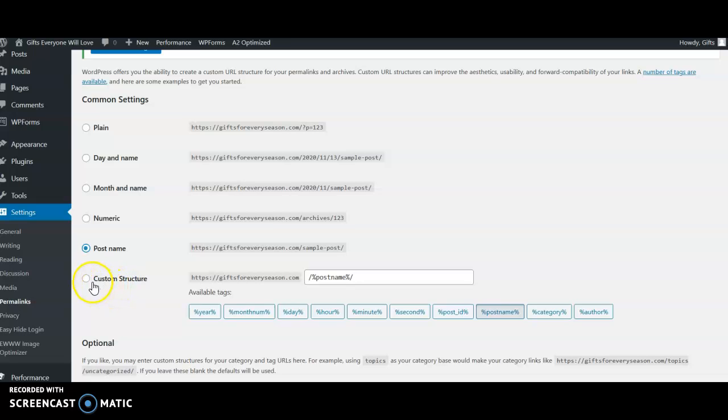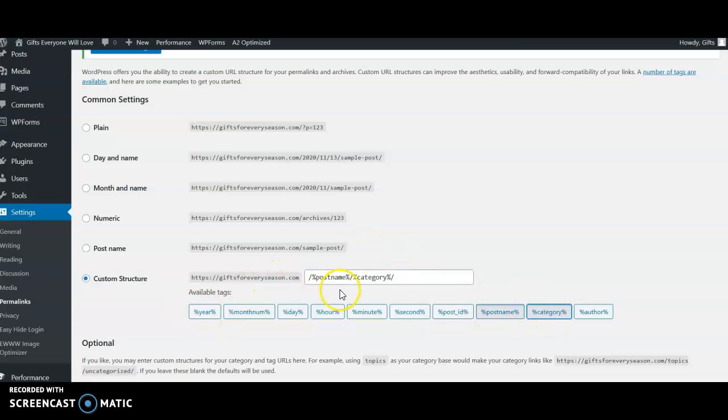You could also create a custom structure and add something else to it. So you'd have your domain name, your post name, and you could add any one of these to it down here. So you could go with category.